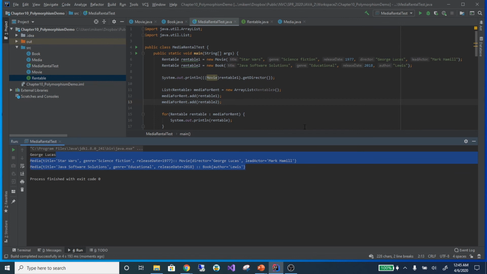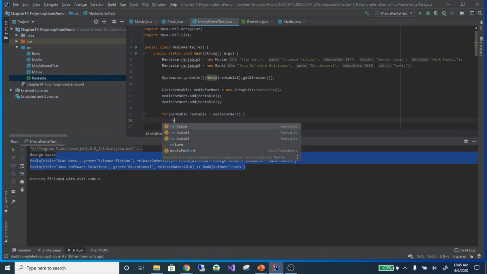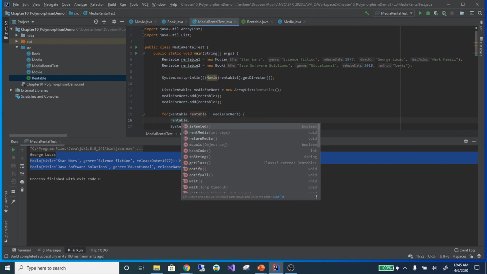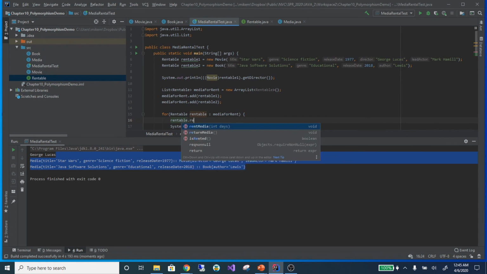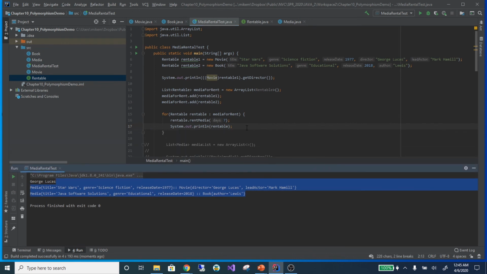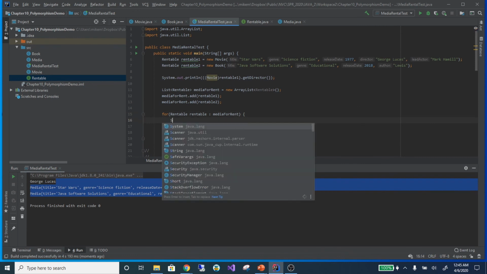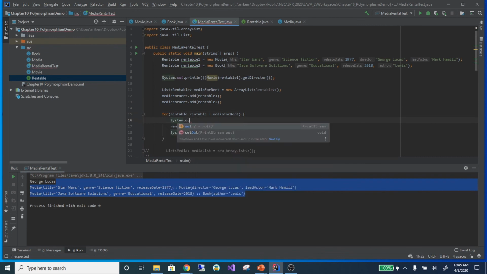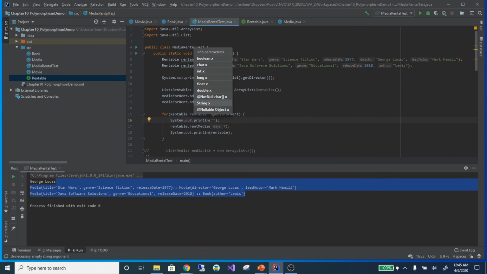Treating it as rentable, the things that we can do in rentable is we can just do things like invoke rentMedia. We can rent the media for like 7 days each one, and then print out whether it's rented or not. That's not really going to do anything for us right now because we have no visibility in that, but we can do something like System.out.println, you can say isRented.